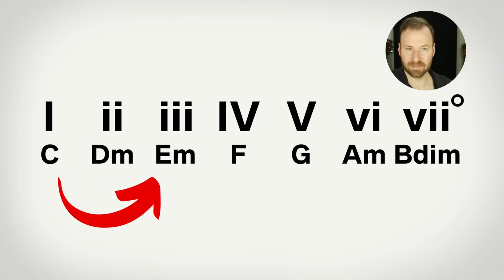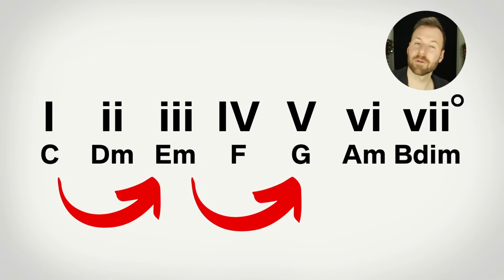I say up to because it's just one chord away. You skip D minor, you go to E minor. So we're moving up a third, and then you just go up a third again every time you move. So from E minor, when this middle note moves down, you have G major. You went up another third. You're moving a note down, and the chords are going up a third.